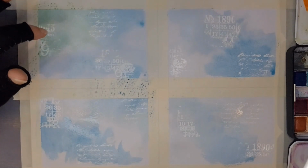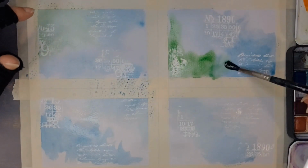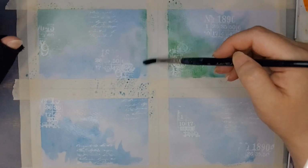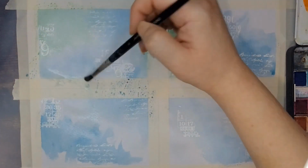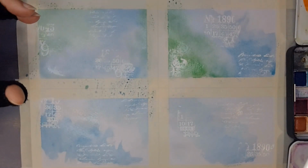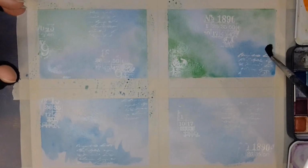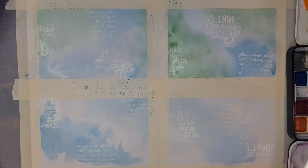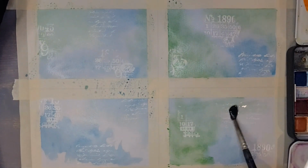And I did that. You could do the embossing afterwards if you wanted to. Ooh, we went pretty green there. What was I saying? Yes, you could do the embossing afterwards, but you do run the risk, if you do that, of picking up the color underneath because watercolor is water soluble. So when you stamp on top of it, sometimes the color will bleed through. And this way it's just down, the watercolor resists it. So it is not a big deal. Man, I'm putting that green down for show.